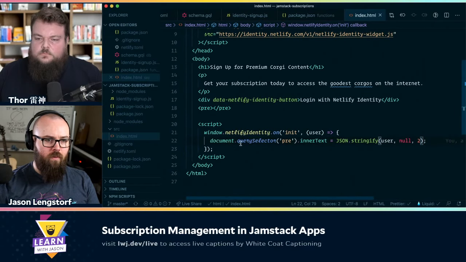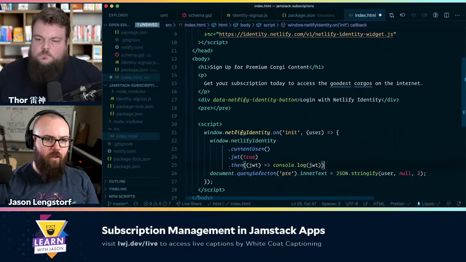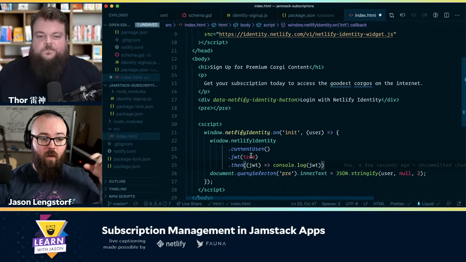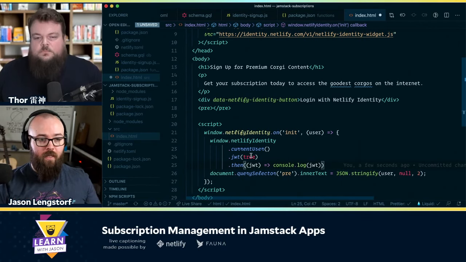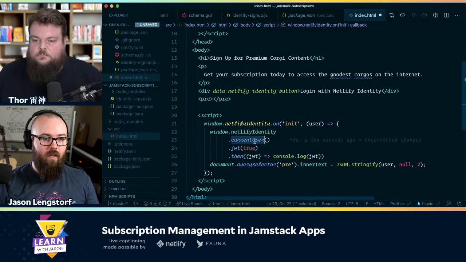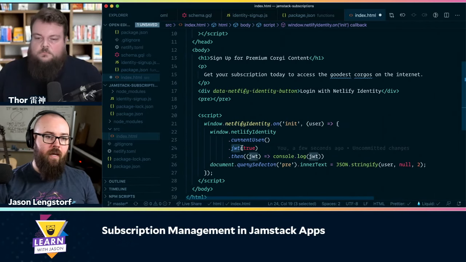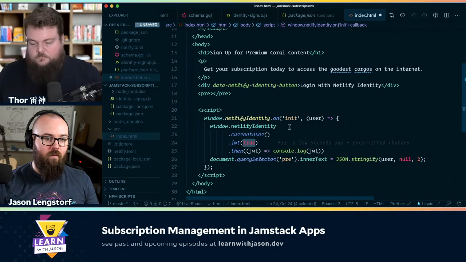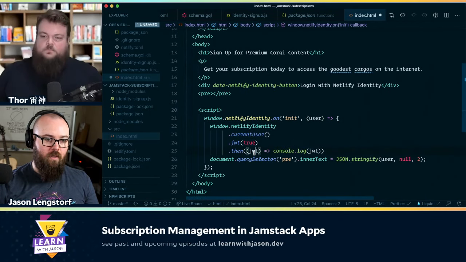So before we do anything, we're going to refresh our user token, and then we're going to do stuff. The reason for that is that we're going to be changing the roles, and we always want to make sure that we have the latest information. So we're just going to send off a quick request. What's happening here is Netlify identity is going to get our current user, and then we're going to get a JSON web token, and this argument is to force a refresh. The result that comes back is a JSON web token.